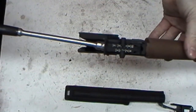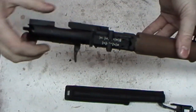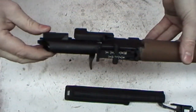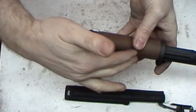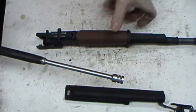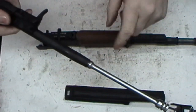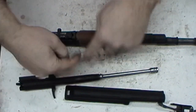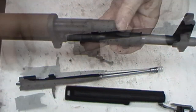Check everything. Make sure nothing binds up. Feel any drag. Sometimes when you take these things in and out, you'll notice they'll have wear marks somewhere on them. That just means that stuff may not be perfectly in line.